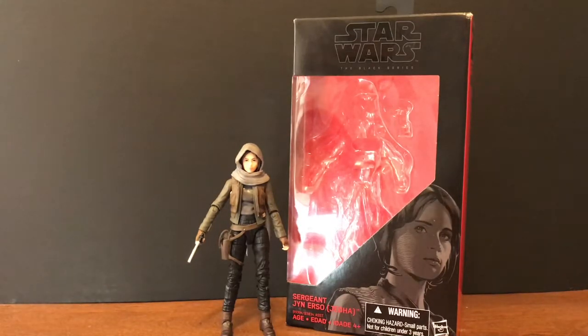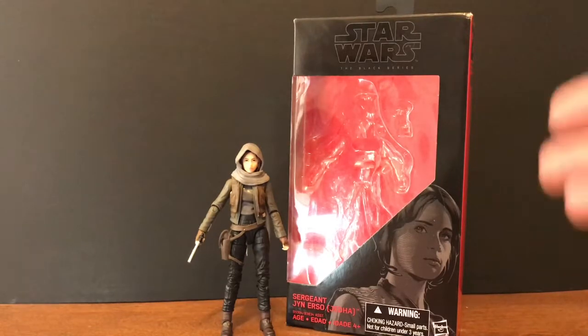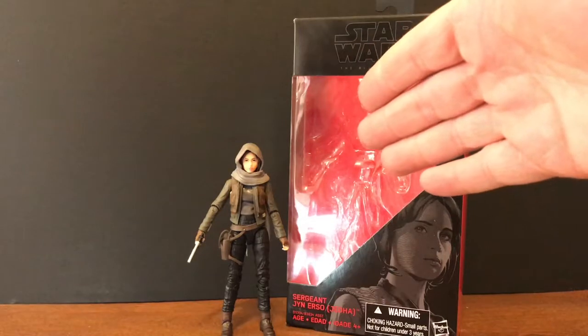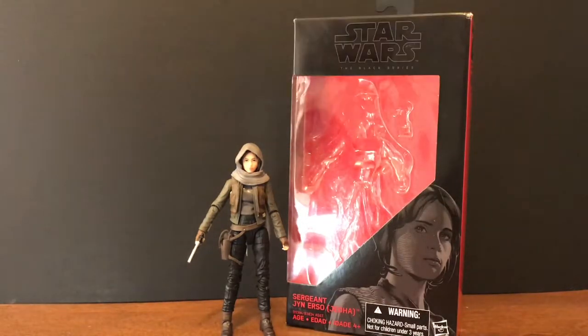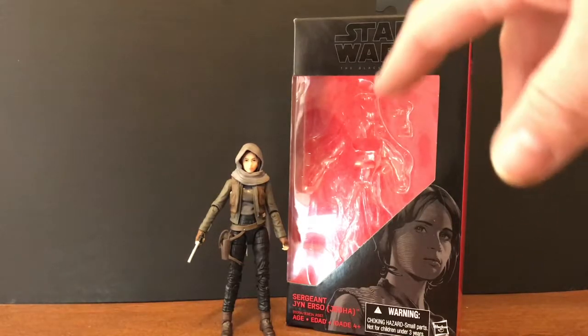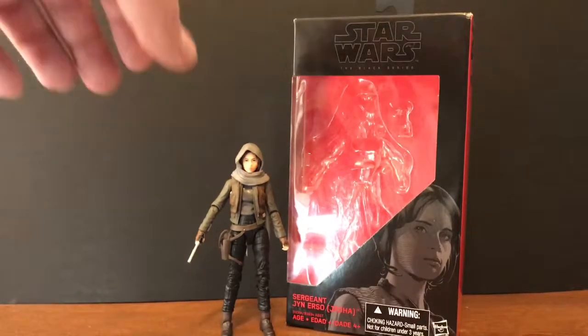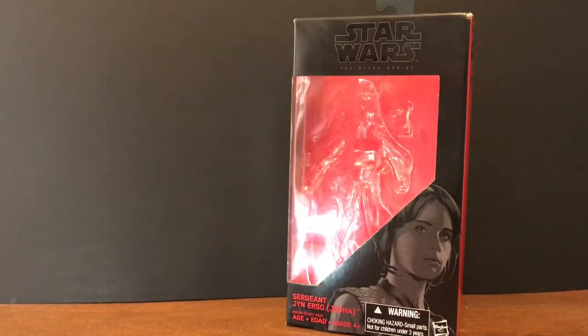Today we're going to review the Jyn Erso Black Series figure. And there she is, just like she is in the movie. I believe this is when they were on one of the planets. At that time, it was like Jedha was the planet she was on. So, there she is. And first and foremost, let's move her out of the way over on the side here.